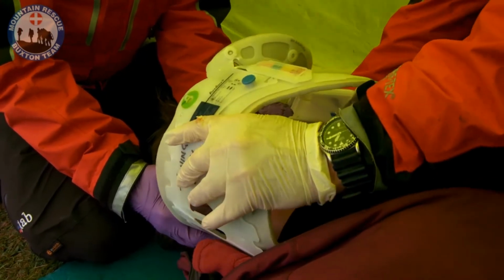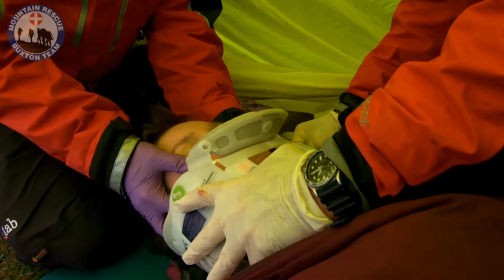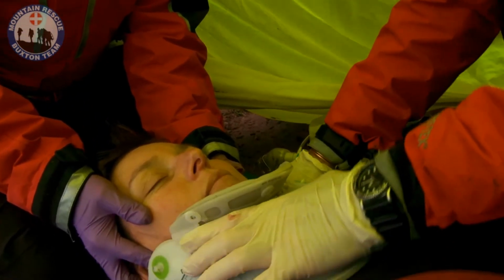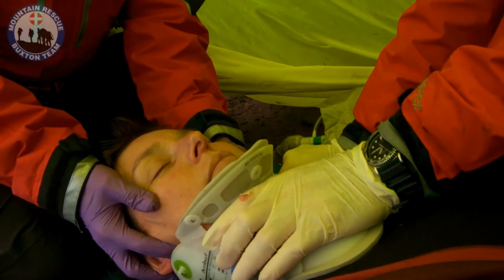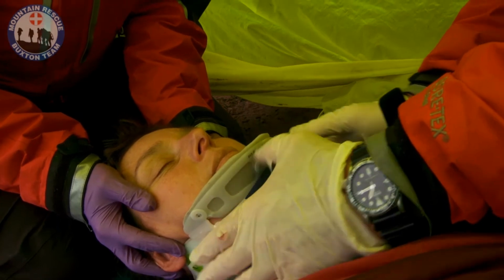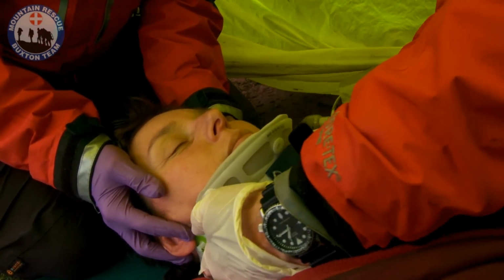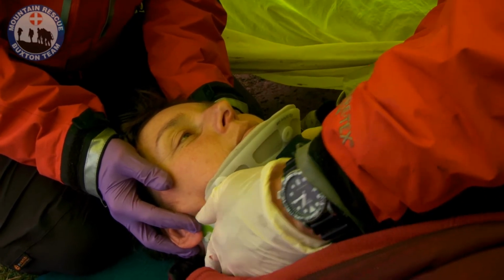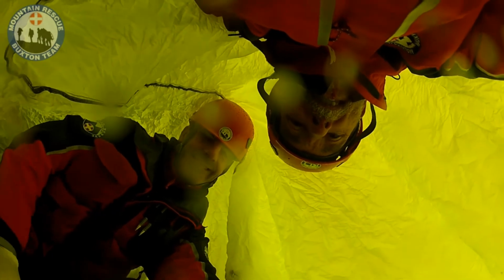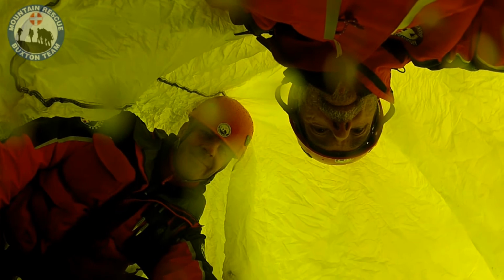Now that our casualty is in a controlled environment and free from injury that is likely to be life-threatening or limb-threatening, our first aider can take some time to double-check our casualty for any other indicators of injury. Now our first aider checks for injuries that may have been missed during the initial assessment. In this process, he deliberately assesses all the major long bones of the body in an attempt to exclude injury. Any injury discovered here should be treated in the most appropriate manner with dressings, splintage, and/or analgesia.